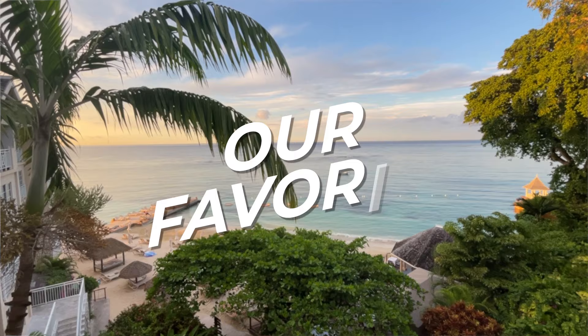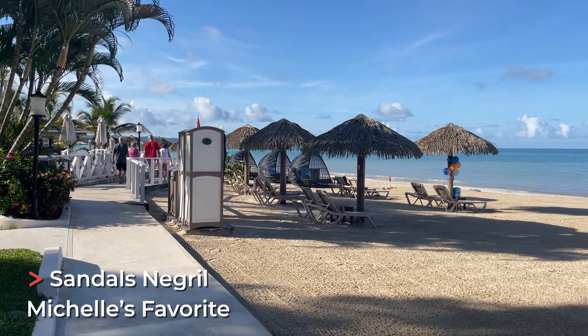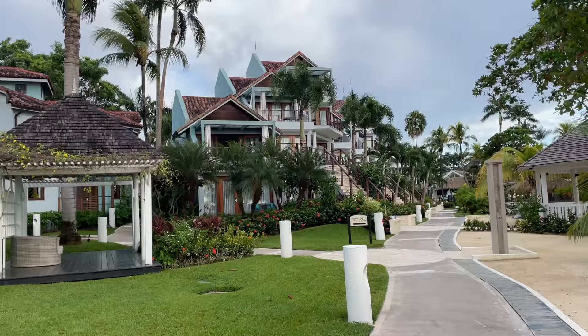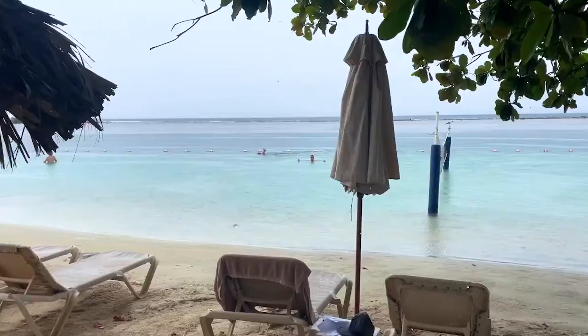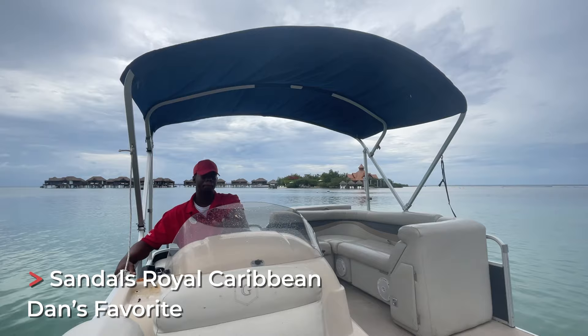Those are the different categories, but we both have a personal favorite. Michelle's overall favorite is Sandals Negril — she loved the water sports, had a fun time water tubing, thought the resort was beautiful and quiet and spread out with plenty to do. The beach was beautiful and the sunsets were stunning. Dan's favorite is Sandals Royal Caribbean — primarily because food is so important to him, and he really loved the layout: the beach setting, the private island with its swim-up bar, jerk shack with great jerk chicken and festival, the Thai restaurant, and getting to the private island by dragon-shaped boat.